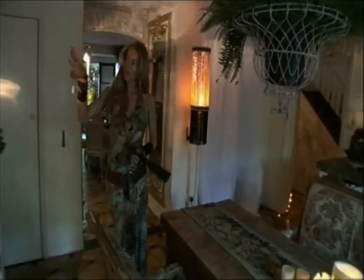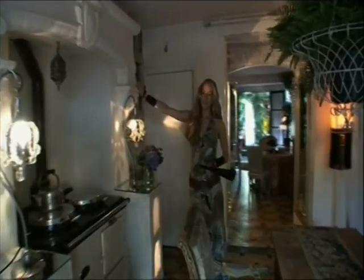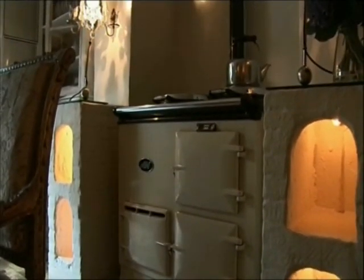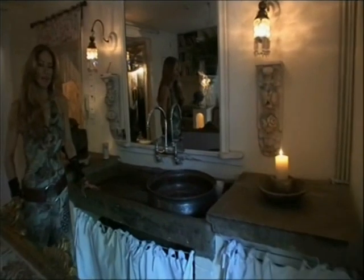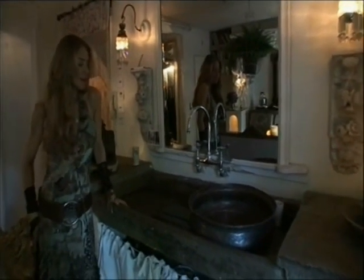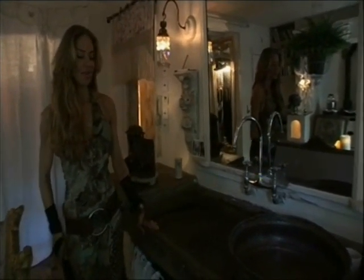When I came to this house, this room was a bedroom. So I opened the chimney up and I found that lovely chimney piece here. And this was actually terracotta. So I stuck it up there and painted it white, same as the kitchen, and it looks like a chimney hole. This is my sink, which I found in a reclamation yard called CN Park. And I think at one time it must have been some sort of washing vessel for clothes or something like that.